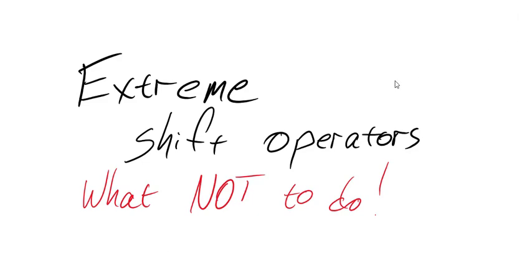In this video, we're going to delve into the dangerous areas of shift operators. So you've received warnings about doing shift operators with negative numbers and warnings about shifting equal to or more than the number of bits that you have. So we're going to explore what happens if you ignore those warnings, and maybe that will give us an understanding for why those warnings are there.